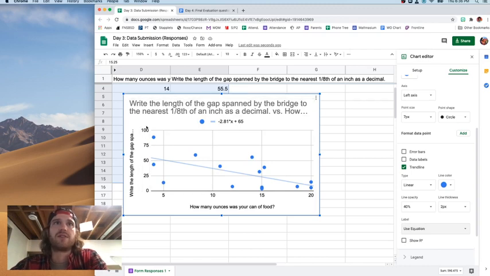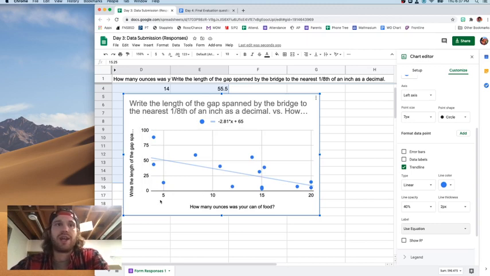So the y-axis here is our vertical axis, represents the length of the bridges. So each data point represents somebody's bridge and the can that they used, right? So each dot represents that. Like this person right here looks like their can weighed about 8 ounces and the length of their bridge was over 50, so pretty close, right? So that's what that data point means.